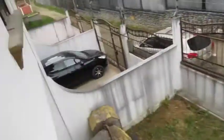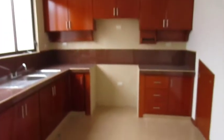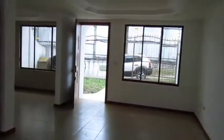In the upstairs, there were no lighting fixtures, but that's actually pretty common. Very common in Ecuador, they just leave a hanging bulb from the ceiling. I also did feel that the bedrooms were small. They weren't very large, and they were a little bit on the darker side. Even beyond paint colors, they were just dark bedrooms. There were windows, but they just weren't very bright and open. So that was kind of a downside.